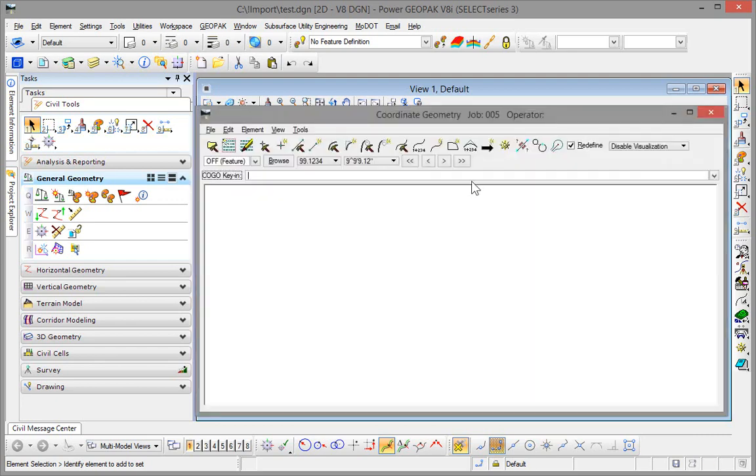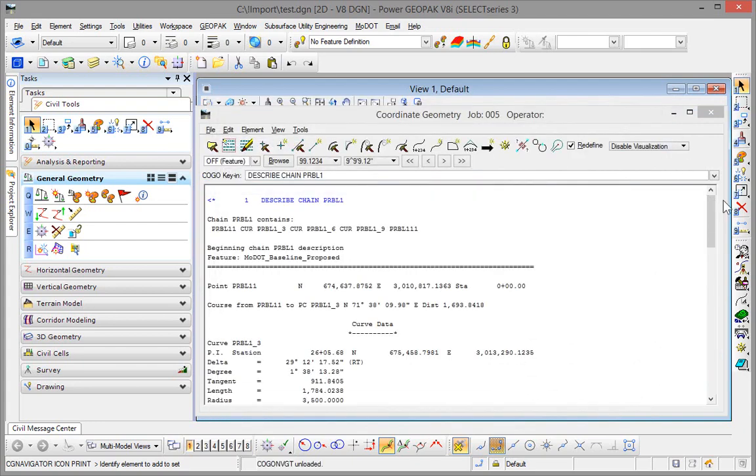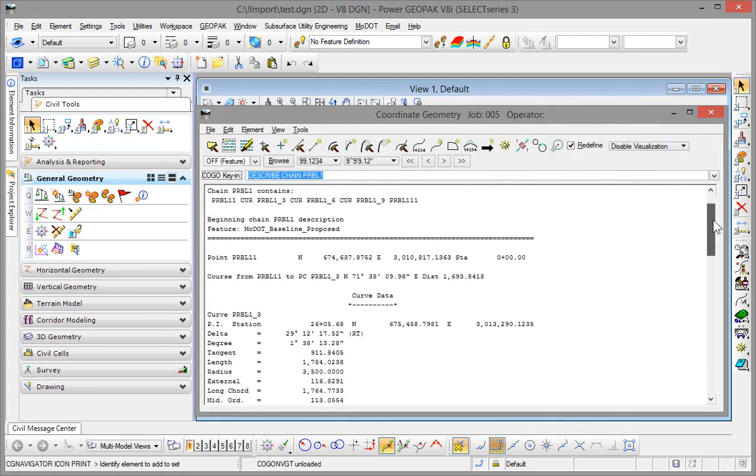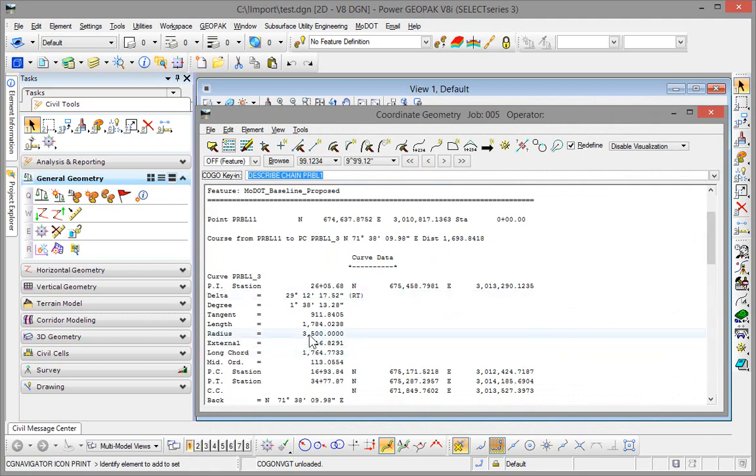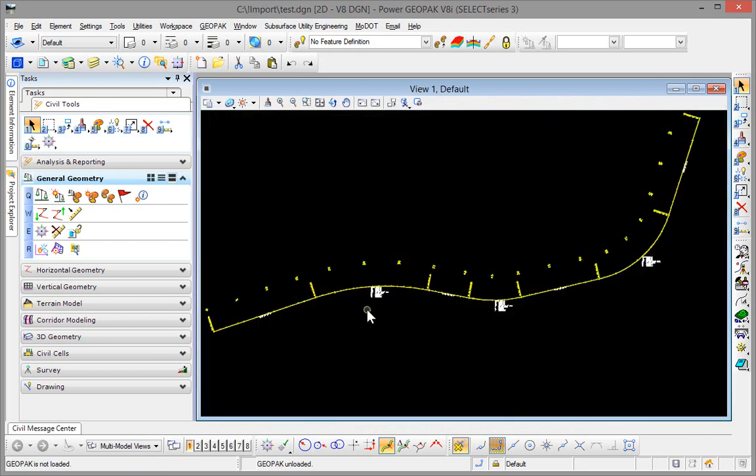If I go down to look at that particular chain and describe it, you're going to see that first radius is now set at 3500 instead of 3000, and you'll see the change there and how that took place. That's how this works in terms of importing our geometry to the Select Series 3 platform.